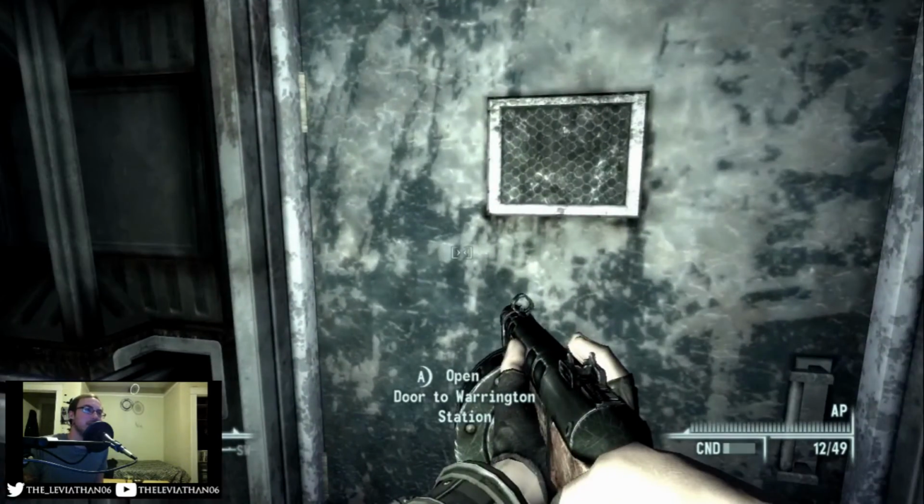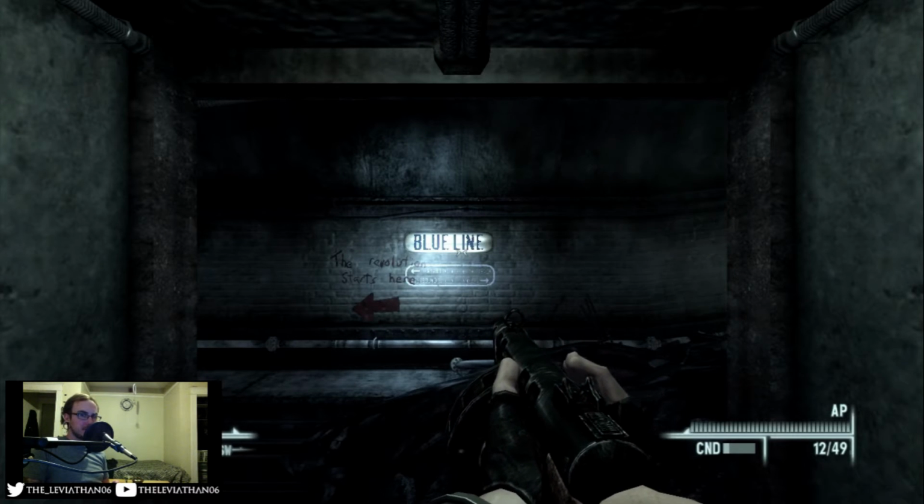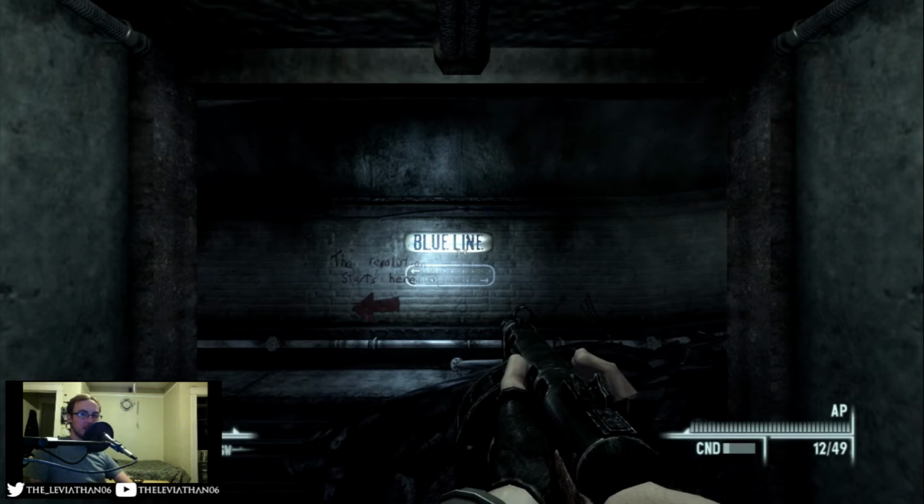Damn, this Roy Phillips being so deep in this Warrington Station. Am I even going the right way? I think I am. Who knows? I'm gonna scoot my chair closer. Just leaning back makes my back not hurt so much. Alright, Chase, see you later.